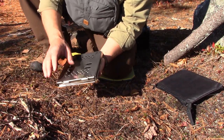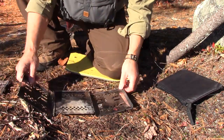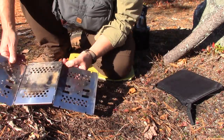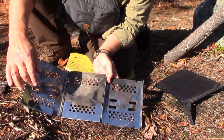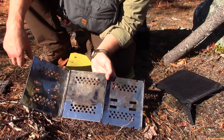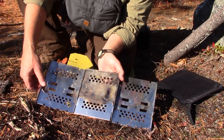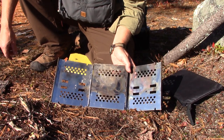What's cool about this stove is that it opens up like a book — it's basically a three-sided item. There are two ways you can use this: you can use it like this, or turn it completely upside down. The difference is where these two grooves are on either side. They are a little bit closer to the bottom than the top, so this gives you really four height adjustments. The distance from here to the top is greater than the distance from here to the top, so if you want to bring your flames up close to your cooking surface you set the grill up higher. I'm going to have mine set down low.